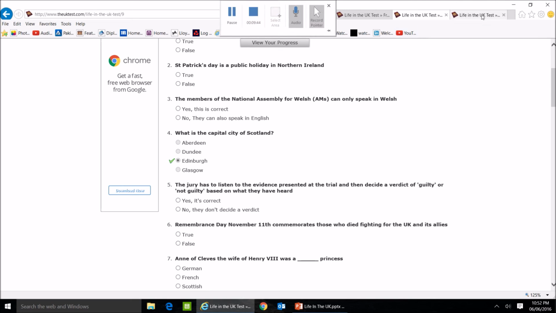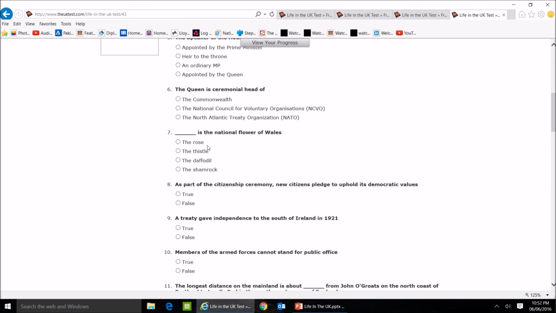Now let's try one more question. Okay, national flowers. We remember that under the word dessert, DSRT, and it's asking what is the national flower of Wales. So Wales again was the first word. So if it's the first word and dessert, D is the first word. So what starts with D here? Daffodil, so it should be this one. Yep. So that was the correct answer.